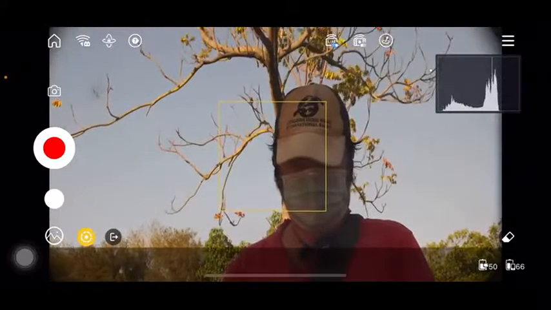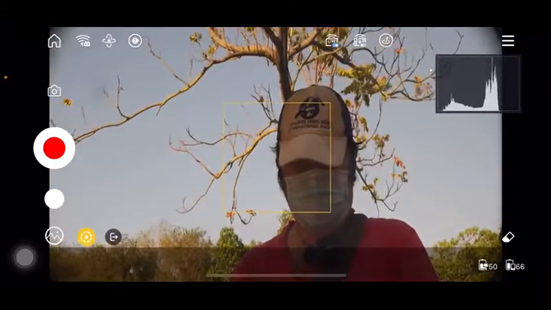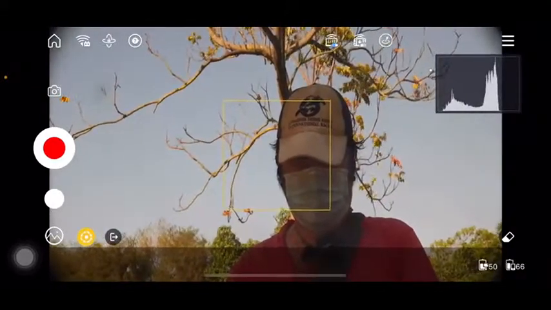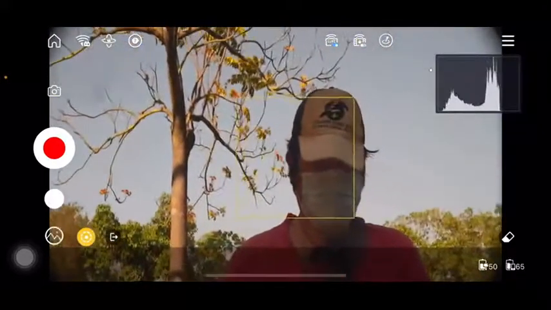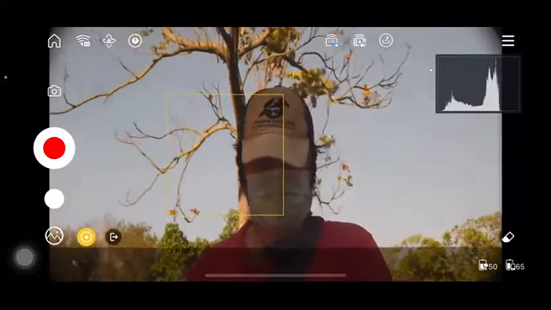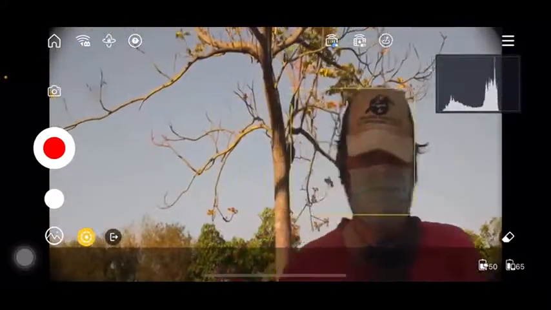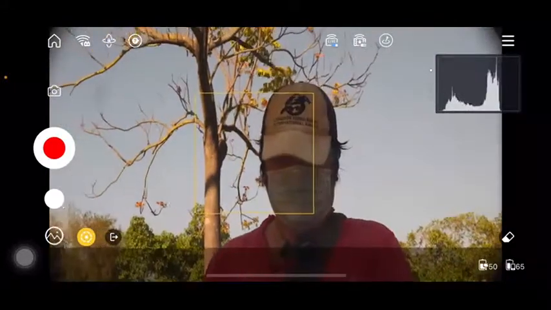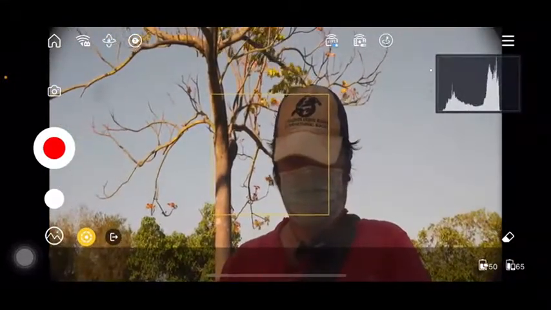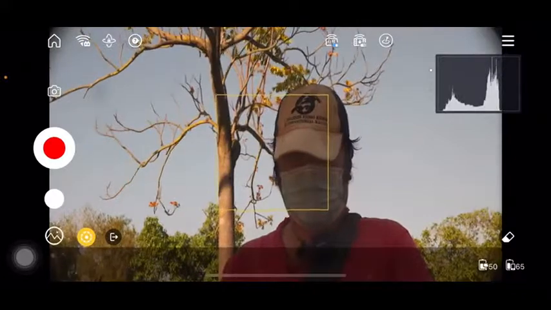It's not going to be identifying me as a human being or trying to track me other than this square, and this square is loosely tracking me. It's only tracking the contrast between the light and the dark edges of anything in this square.